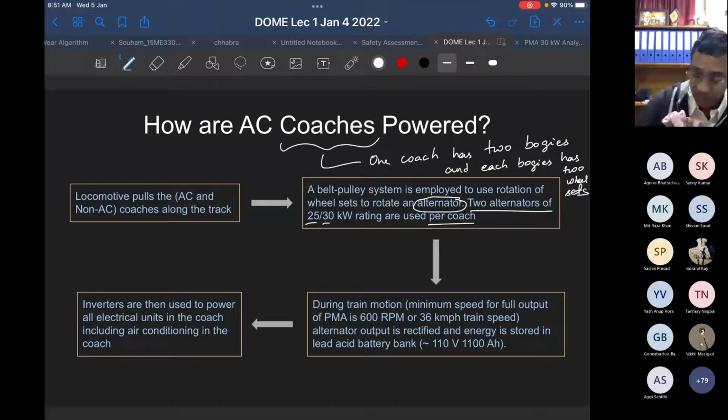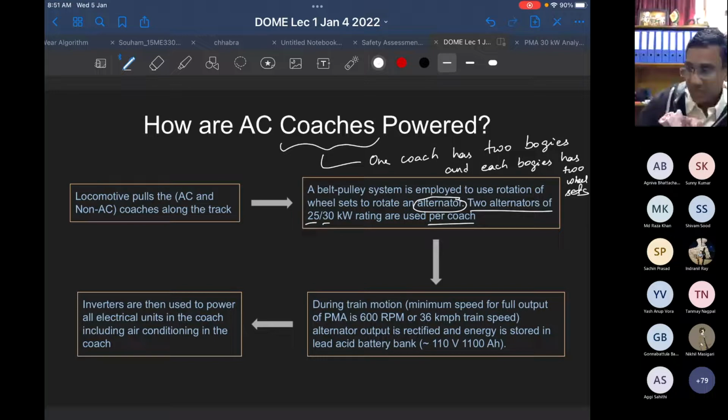Now, just to give you a little more detail to make it more interesting for you. Whenever you're talking about generators, you would not be able to get power out of them in any reasonable manner until the shaft rotates at a certain speed.